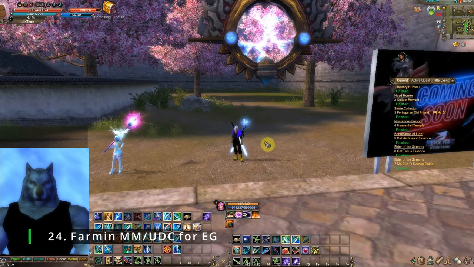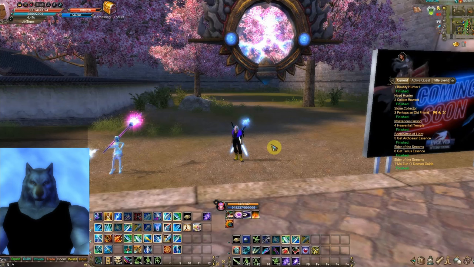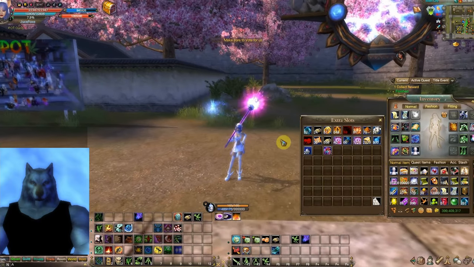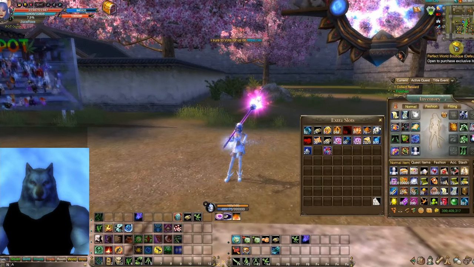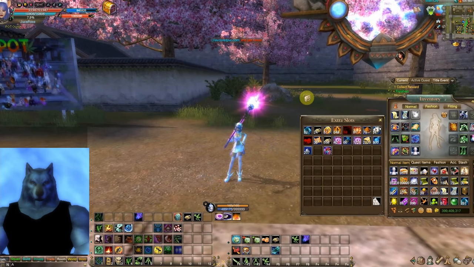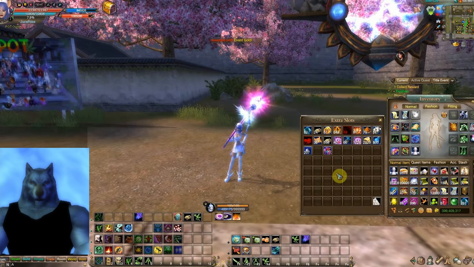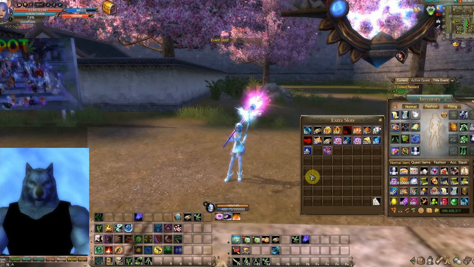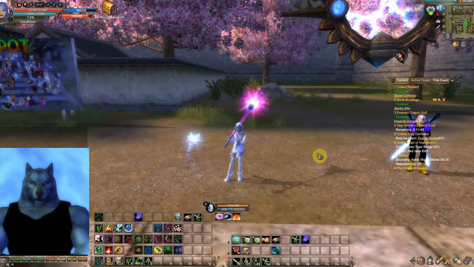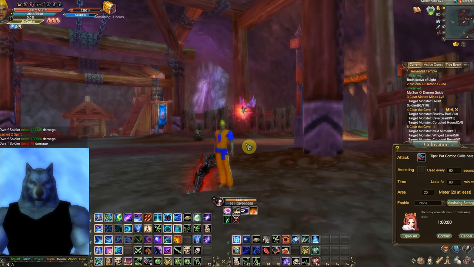Alright, and another way that you can farm real fast is to have multiple toons that can do MMUDC, because that's 27 event gold per run. If you stack them up and do multiple runs in a day, let's say you have just 3 toons, that's still 27 times 3, like 80 event gold per day, and that's a lot of packs you can open.